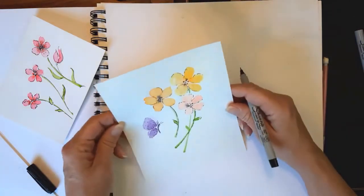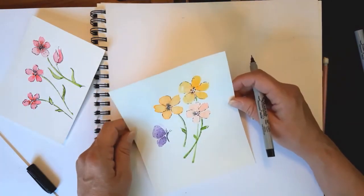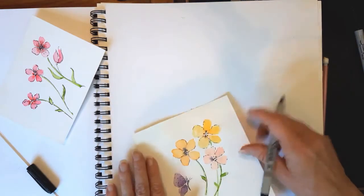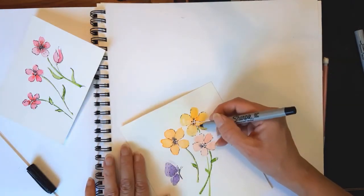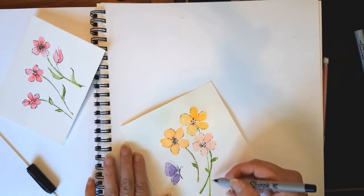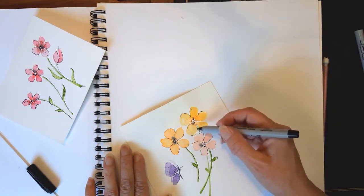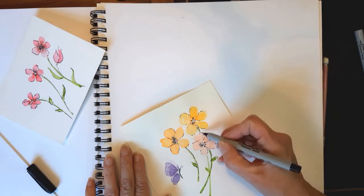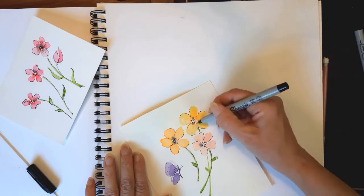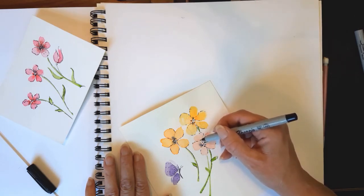Okay. I want so badly to do that one, but I won't because I know it would ruin it. Okay. Let's do this stem, and remember, you can do them however you want. But I usually, like I said, tend to do the ones that I think would be in the shade. And since this has this kind of curve, I do believe the right side would be in the shade, and the left side would be more towards the sun. And you can see now why I wanted to put that little part here, because I didn't want this stem to look like it was actually more forward than the petal.